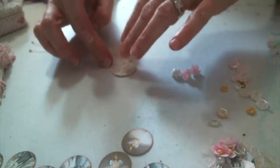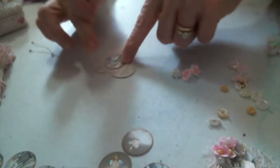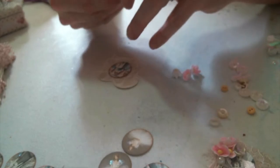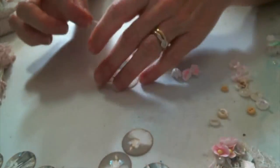And now I'm just going to show you how I glued them together. This angle isn't the best, but I changed the angle of my camera for the rest of them. And then I also do add some pictures at the end of each one that I created. And I hope you like them. I'm just going to let you enjoy the rest of the process video as I glue them together.